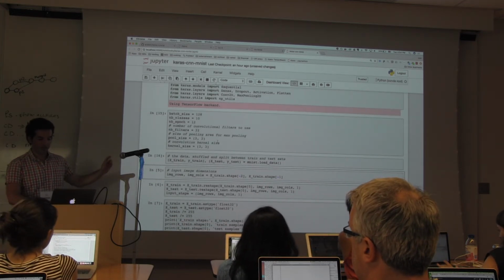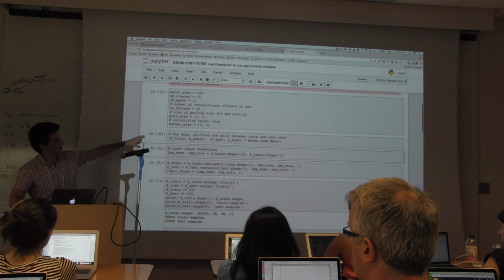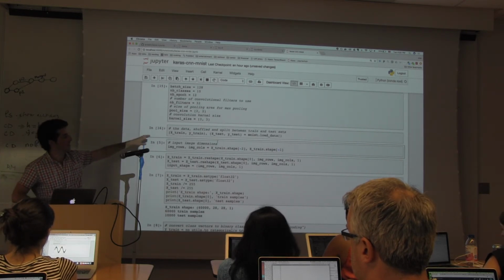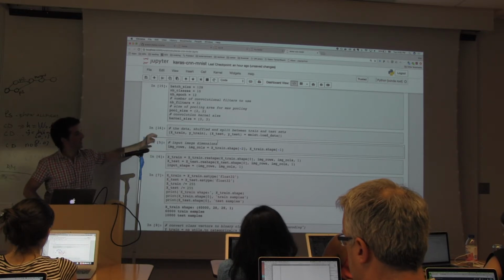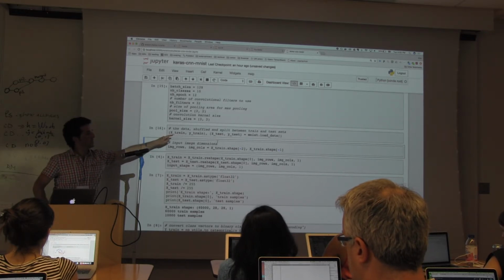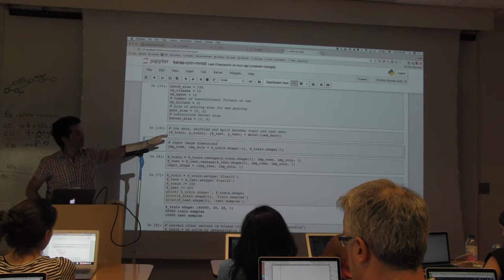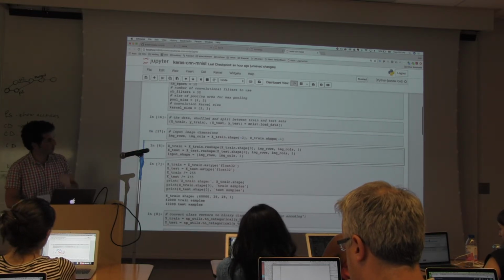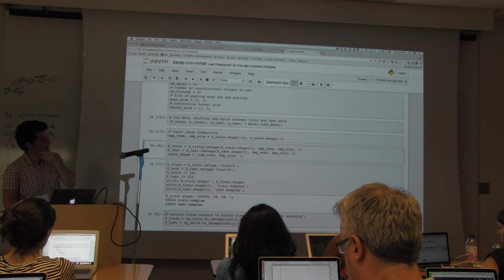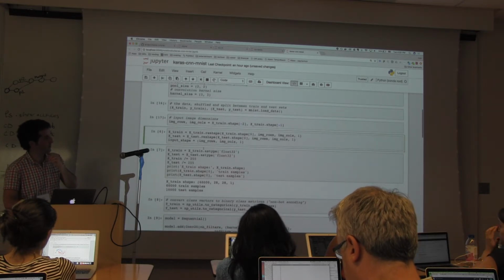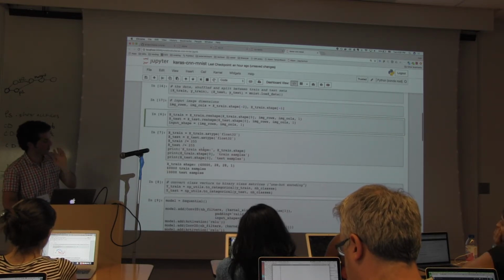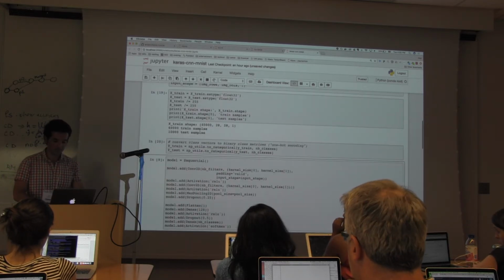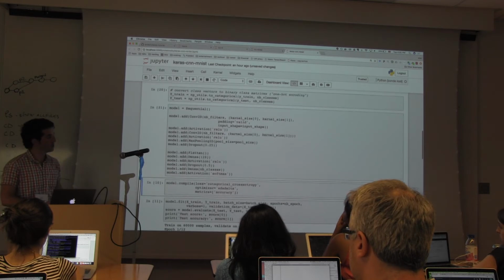So I'm loading this. Keras itself has this data set in a way that I can get the training images and then the labels, and for both test and train. This gives me the number of rows and the number of columns in the images, and then I reshape them and do some normalization, which is not that important. I'll come to the neural network though. So here's the neural network now.